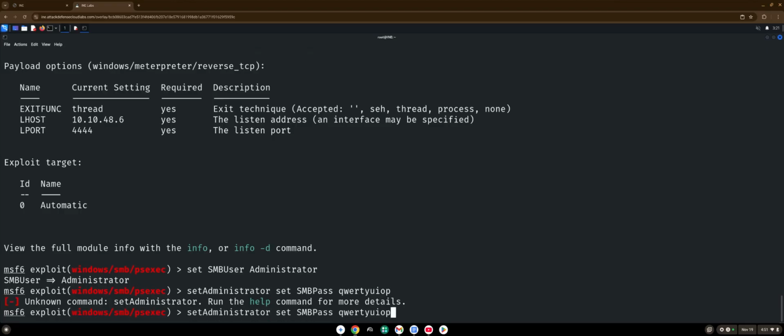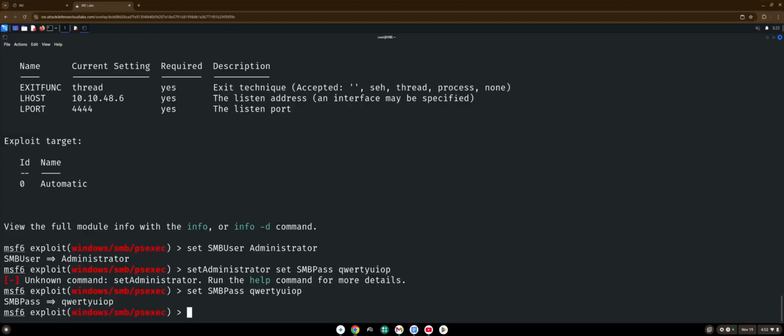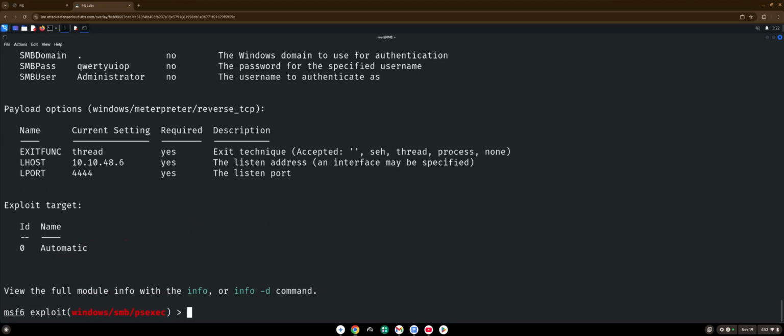Hold on, okay, I forgot to put this thing, it just sneaks stuff up. There we go. I don't know how that happened. Okay, and I'm going to show options again just to make sure nothing else goofy happened there. Okay, looks like we're good to go. So those have been set.